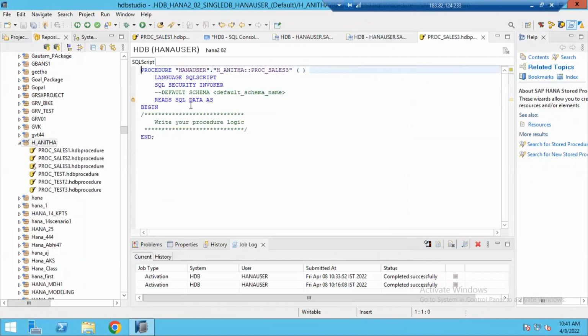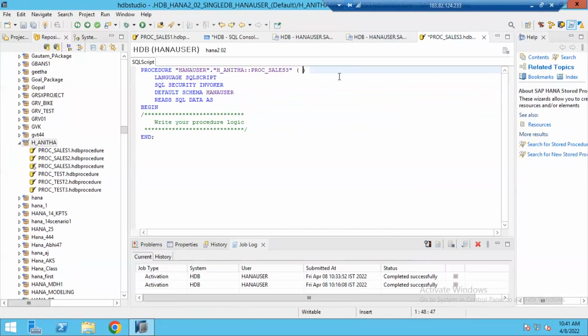So now one important point here is, first of all, let's keep some default schema name, HANA user. And this procedure, am I expecting any output from this procedure?